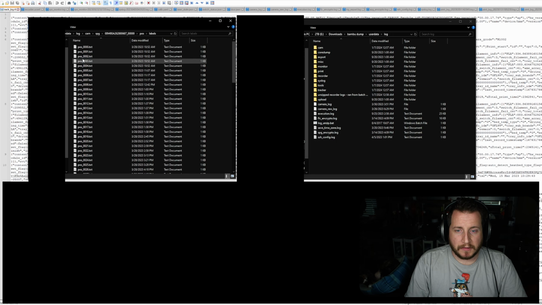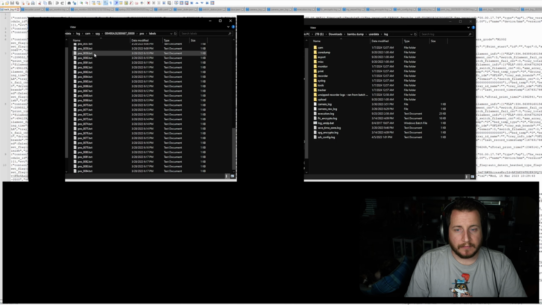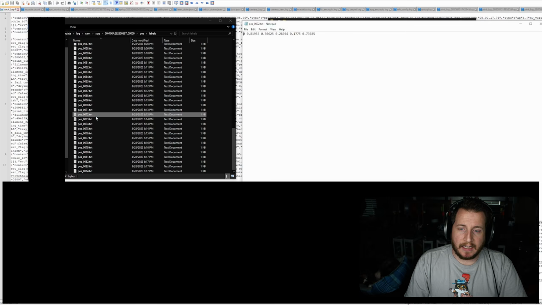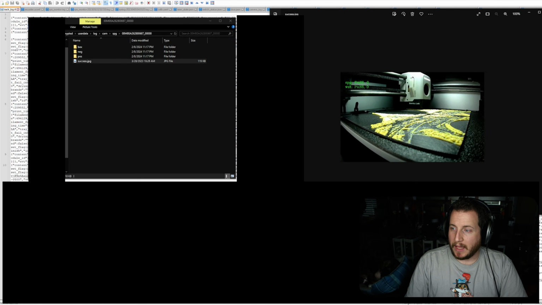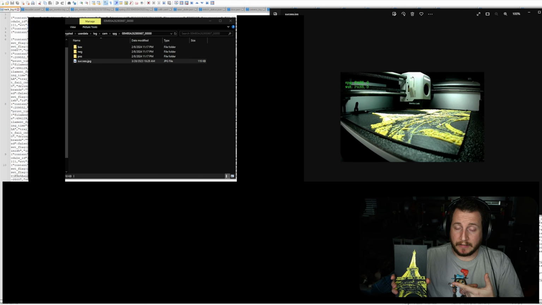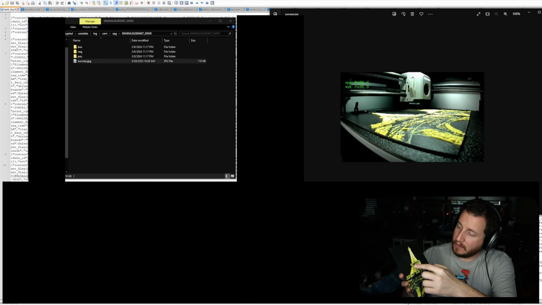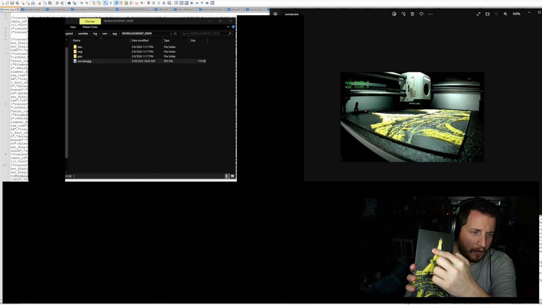Inside of the labels, we don't see anything in there either. And inside, they're just 84 what we believe are positions, but we're not certain how these relate to anything. We can also see a success image from a different print. Now, that is this file. That is this exact print. In fact, you can even see some of the layer artifacting that we see.